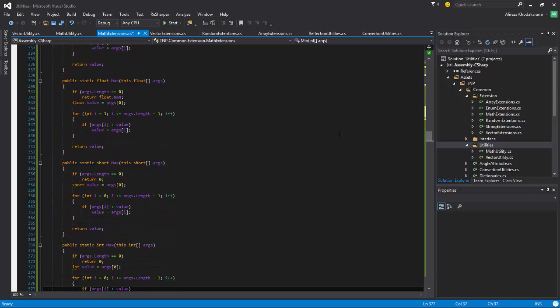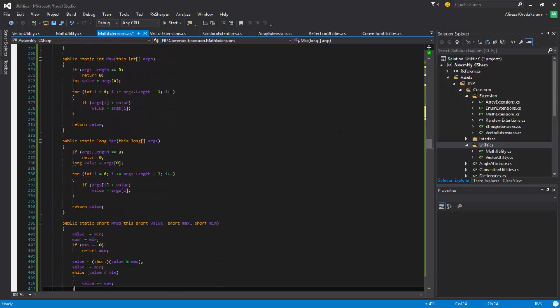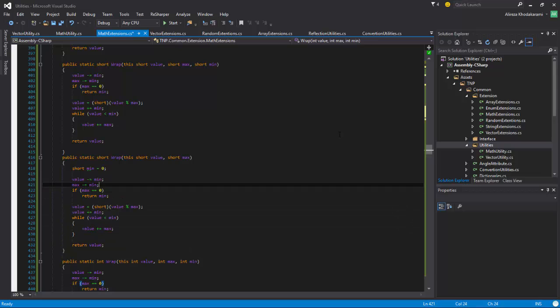Min max wrap. For example, for the wrapping, yeah, I want to assign it to itself, because at the end we are returning itself.